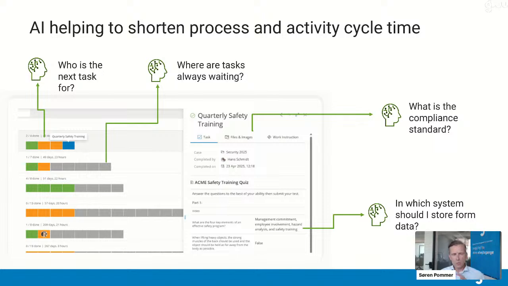Who's this for? Does the person actually know what to do? Maybe I want to embed a little bit of the work instruction in the email to make it super easy. Maybe I want to get it into Teams. But also analyzing where do we have the value added time? Where do we have waiting time? So what is the value added time of our different processes? These are answers we could ask AI.